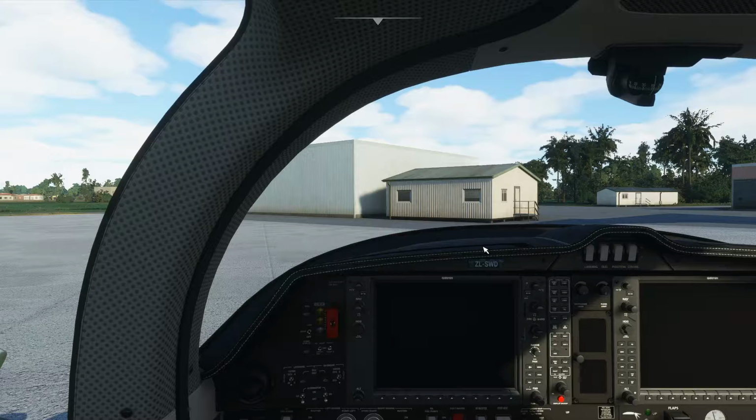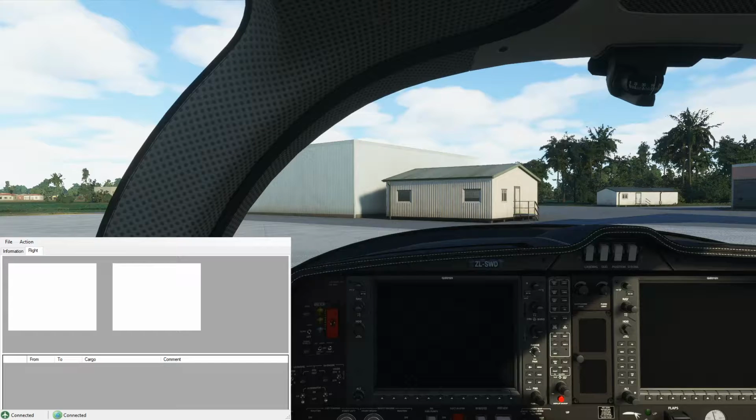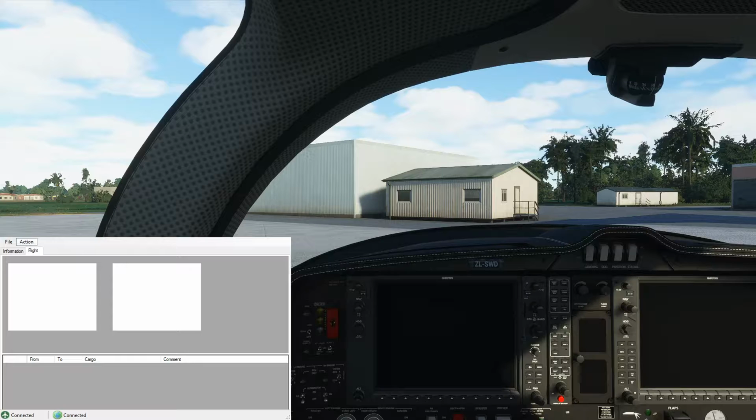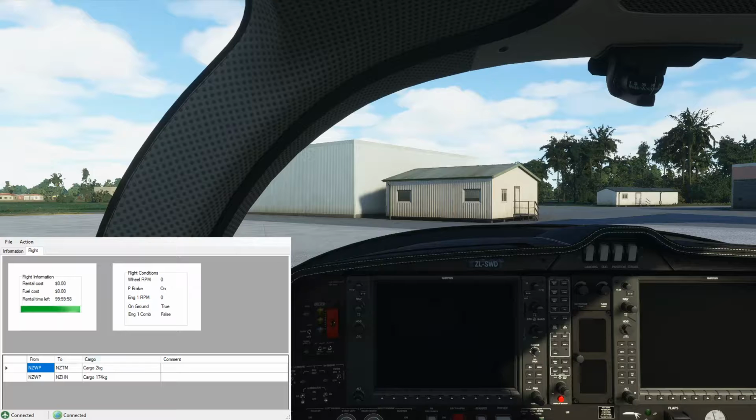Alright everyone, welcome to the Diamond here. We're going to go ahead and start up our FSE client. You can see it there. Just some information first: you can see Diamond DA62 available here. We're at Winnipeg. It's a military airbase. I probably butchered that, in New Zealand. We're going to be flying it down to Hamilton, I believe. So we're just going to go to action, start flight. You can see there we got some cargo loaded on board, and we'll be taking the majority of that cargo to Hamilton, I believe.